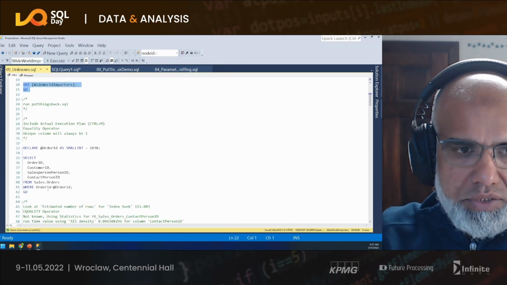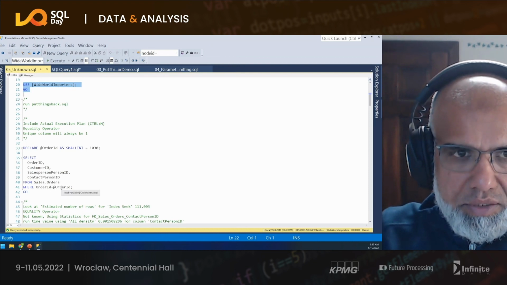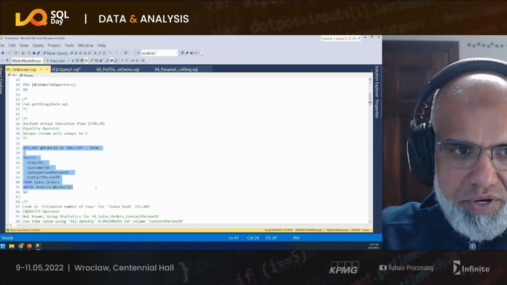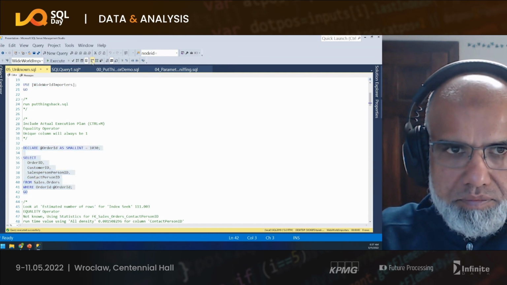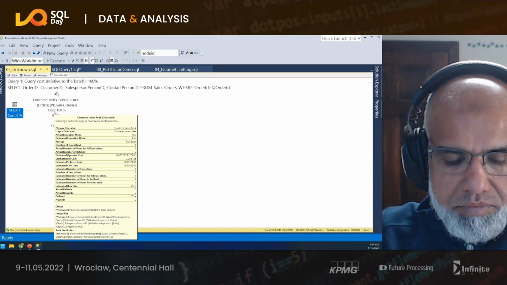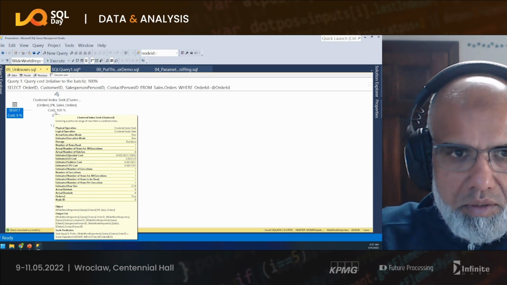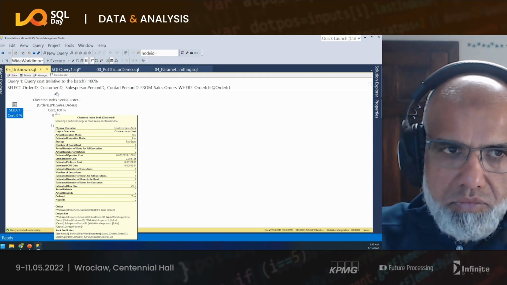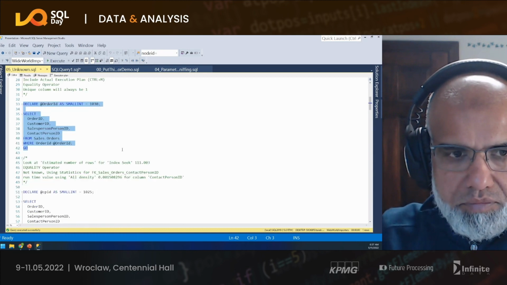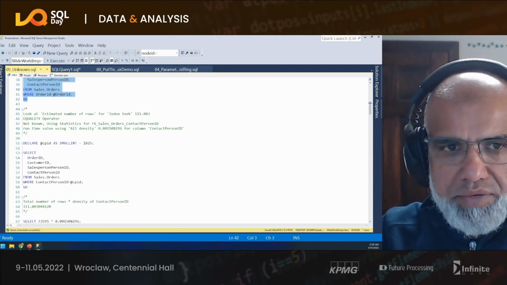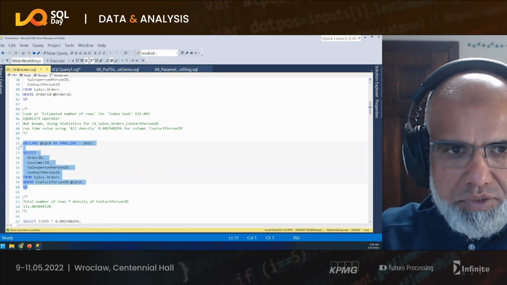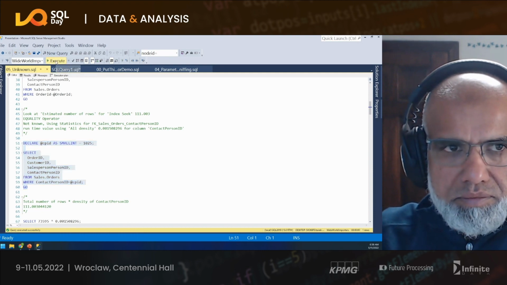So here, as you can see, instead of hard coding the order ID, I'm passing it through a variable. And in this case, because this is a unique column, we are good, right? Our estimate is 1, our actual number of rows is 1, which is good. But if we do the same for contact person ID and for 1025, we know that 1025 qualifies for 89 records. You saw that a few times. But let's see what happened in this case.